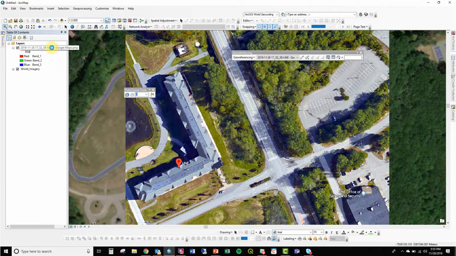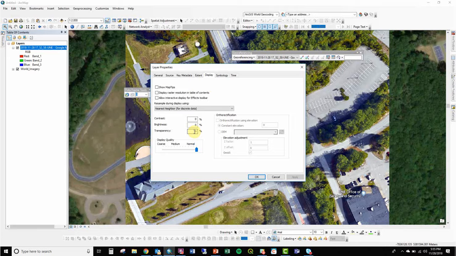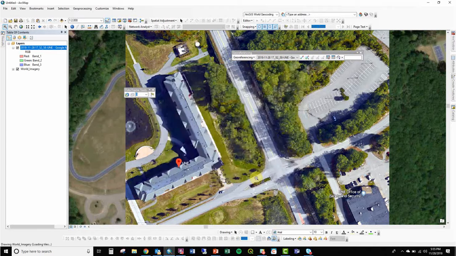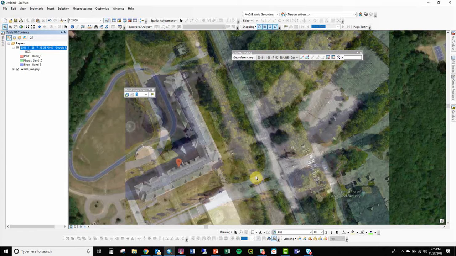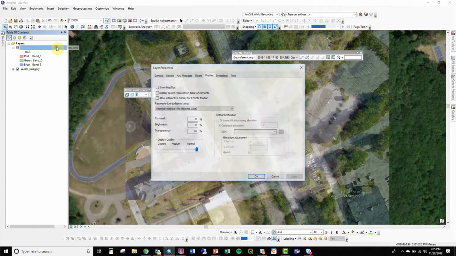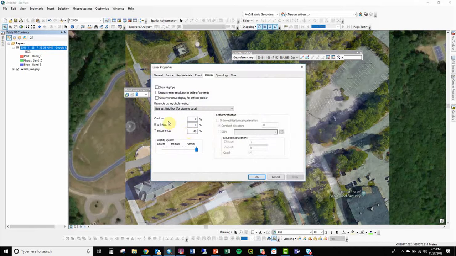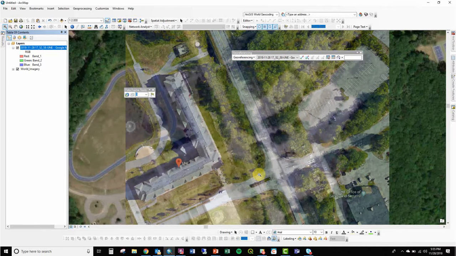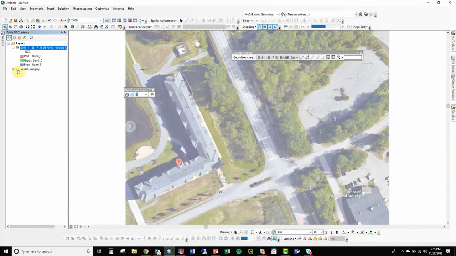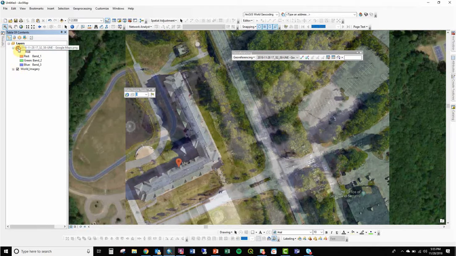Then the next thing to do is make this transparent. So I just double clicked on it, went to display, and made this like 50, 60% transparent so you can see through it, right? So now you can kind of see the road, that intersection you can kind of see. And hopefully you have something like this. If it's a little bit less distinct, you can make it a little bit less transparent. I kind of play with this a little bit until you get it right. Okay, anyway, and then if you get confused, you can turn one off and turn this back on.